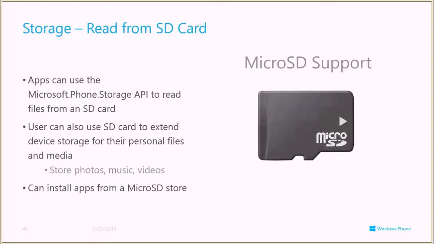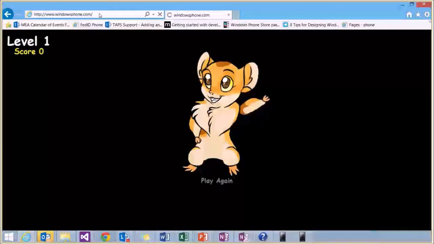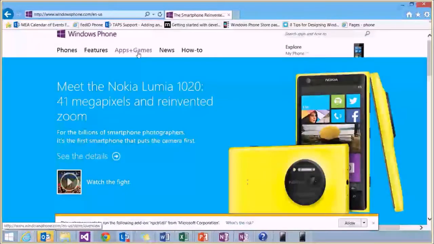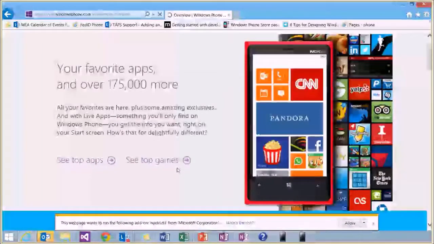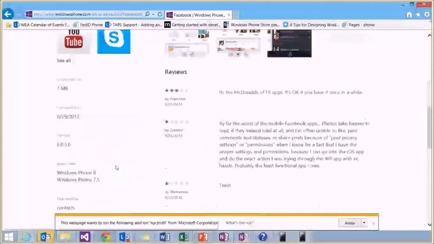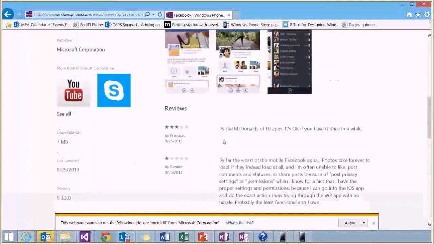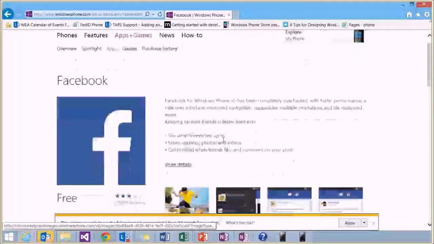So imagine that you and your friends have a list of applications you'd like to install, a 100 megabyte application or a 500 megabyte application. I don't think it will be a really good thing if all of you download that. It will take much time, but a better solution is one of you downloads it on an SD card, and you can just pop it out and share the SD card with your friends, and they can install it from their phones as well.